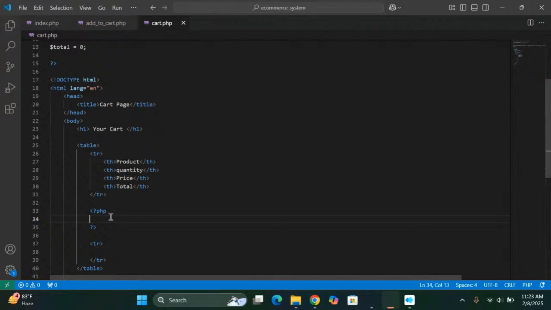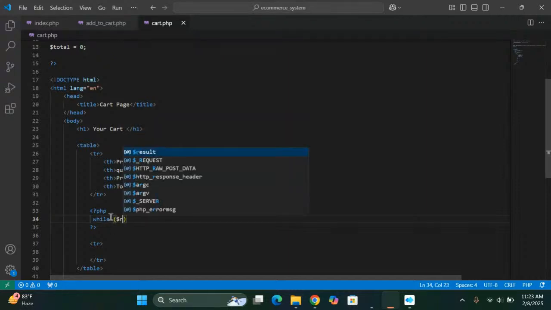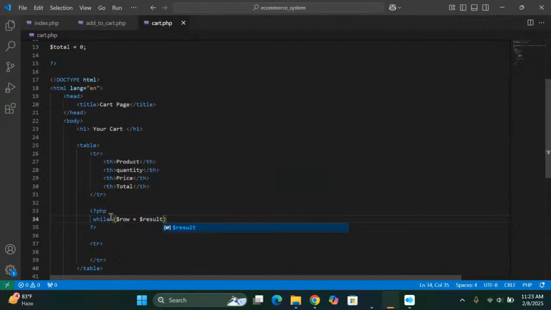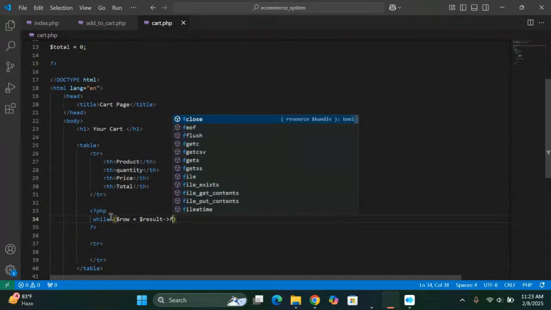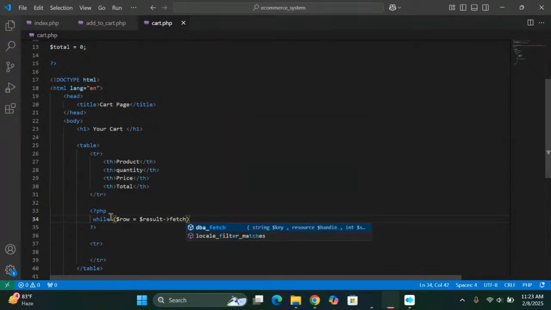So it will be like this: while $row equals $results fetch_assoc.